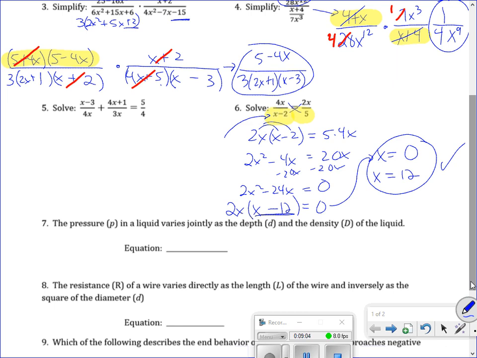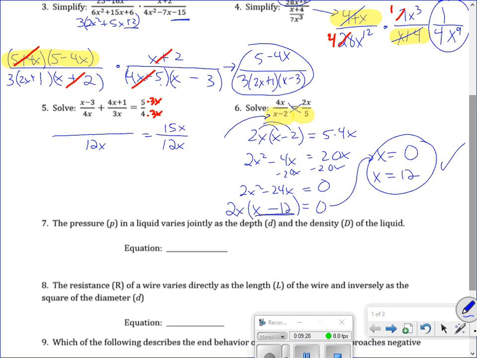So if I'm looking around, the 4s and the 3s, 4 and 3 both go into 12. And also I need an x, so that's my decision. I need a 12 and an x. Over here, I need a 12x. So on the right side, the 5/4, that's an easy fix. 4 times 3x is 12x, so I have to multiply the 5 by 3x. So 5 times 3x, I get a 15x here.